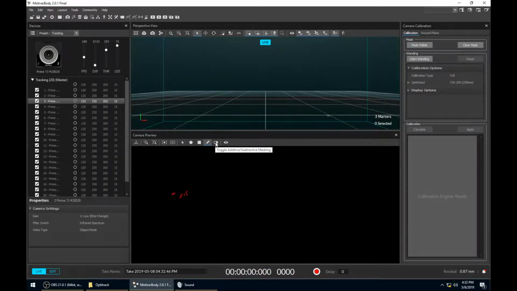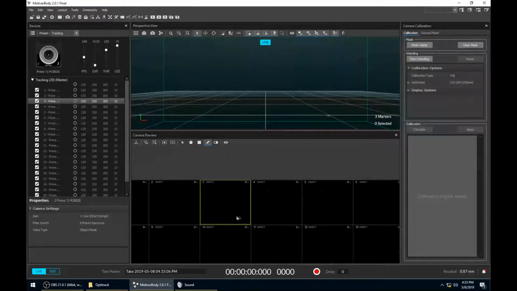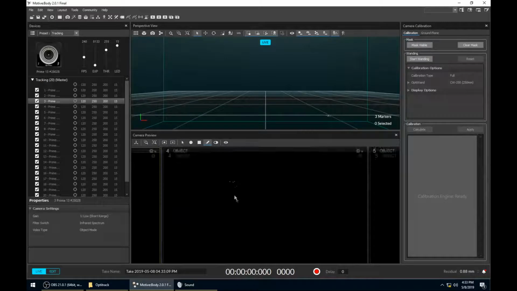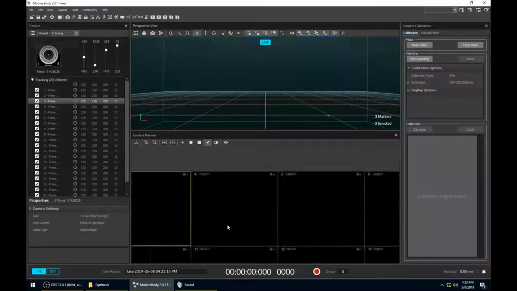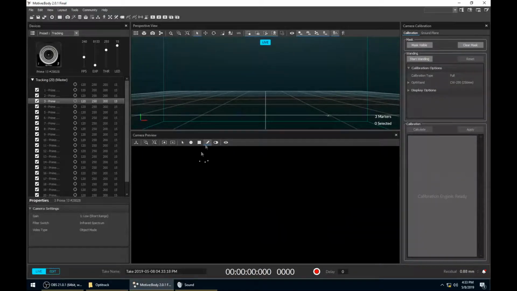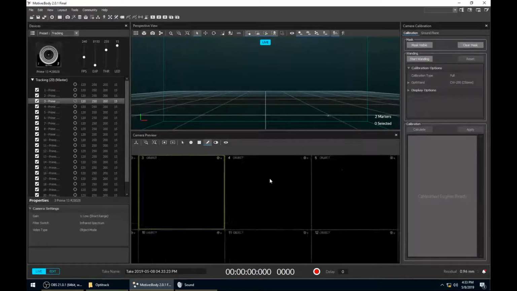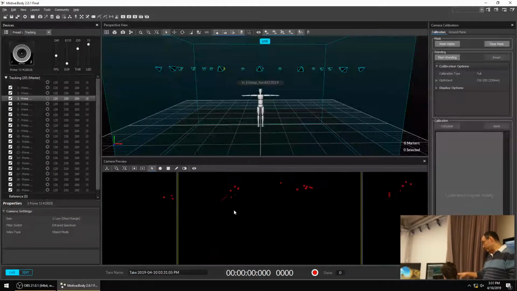If you made a mistake, you can click on this button and it will become an eraser. So if you want to erase some of those red marks, you just click on eraser and erase away. Click on it again, it becomes a pencil, so you can paint the masks again. Unfortunately, if those dots are reflecting in all the cameras, you have to paint them in each camera. So you go to the next one and you paint, and you do the same for all the other ones. So just pan through all the cameras.